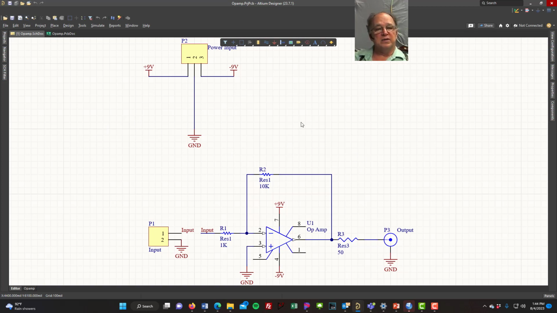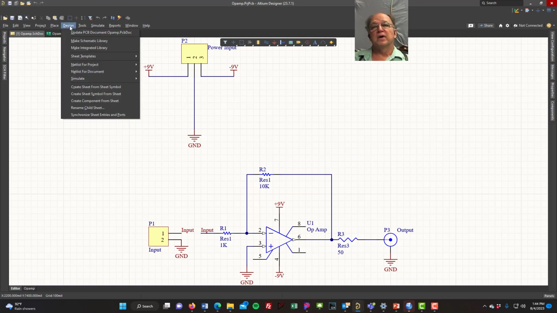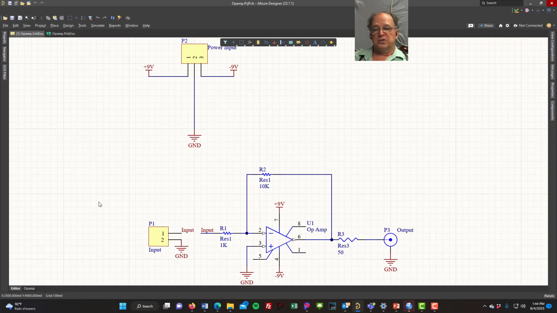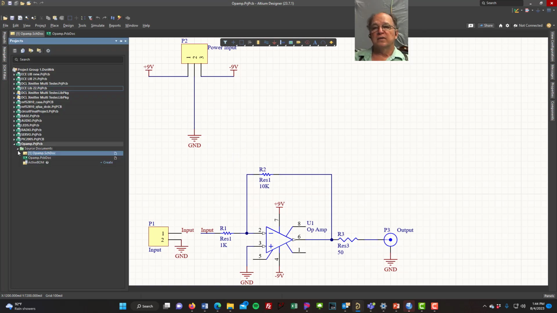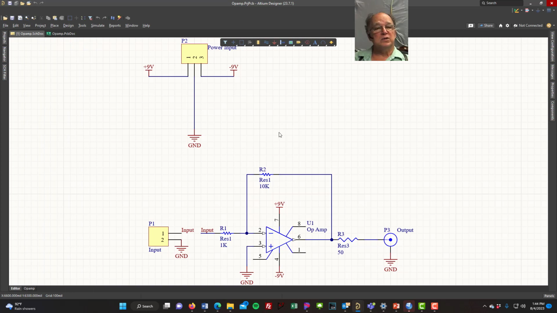In this case, right now I just have a few parts, but I could come up here and say make an integrated library. Click on that. You'll see that the process cranks out, and if I now look at my project, let's see, oops, not quite done yet. I'll have an integrated library available that was generated by the software looking at these parts. Now, because I haven't put any parts on the circuit board yet, the integrated library is not going to generate footprints because there aren't any yet. We'll do that later. I'll show you in a following video what happens when I have all the parts on the PCB and I want to generate a library.